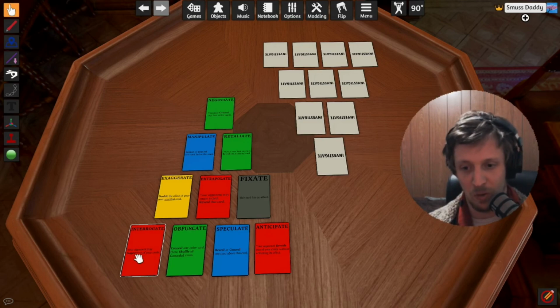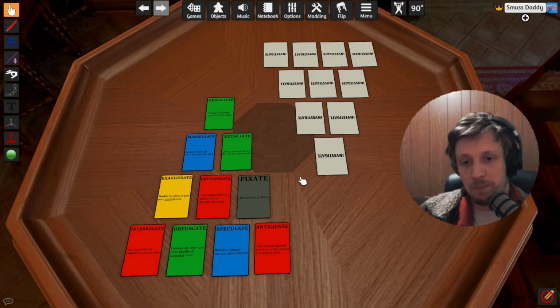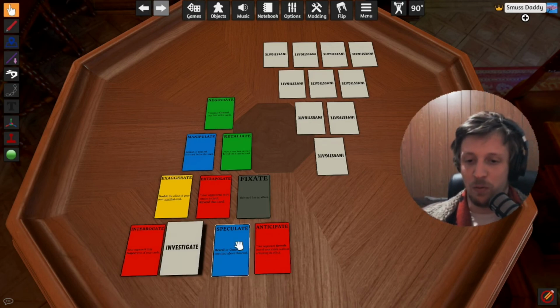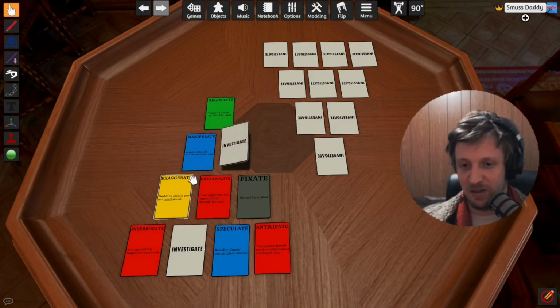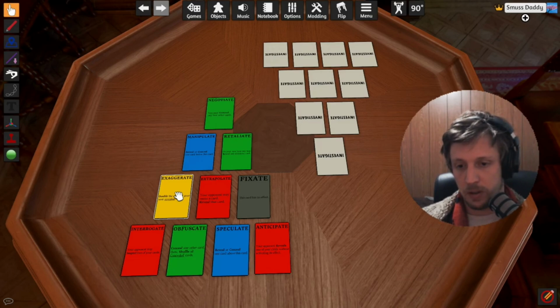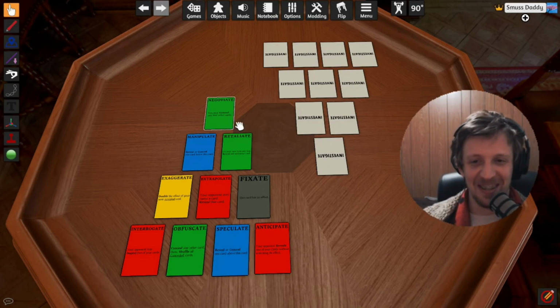Interrogate. You can see why that would let you look at 2 cards. Obfuscate. You can understand why that would be involved in hiding and shuffling things. You can see why exaggerate is a doubling card. So that's really cool. Manipulate and speculate are less strong, but don't go into that.